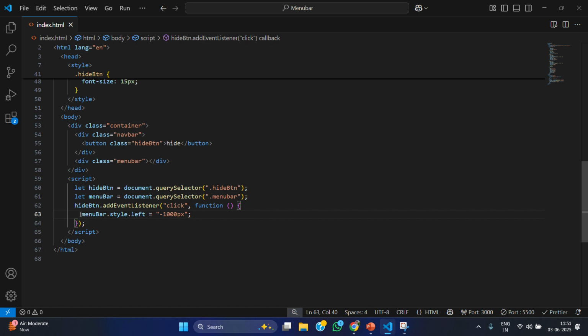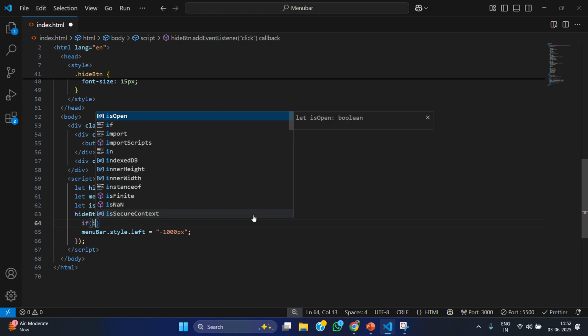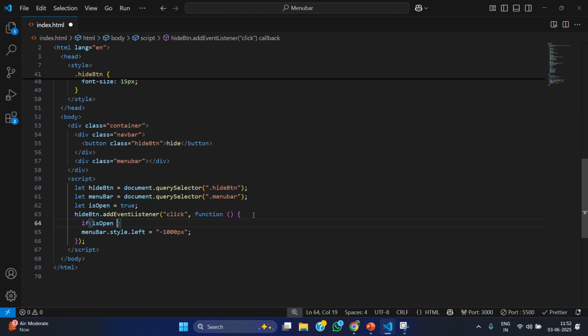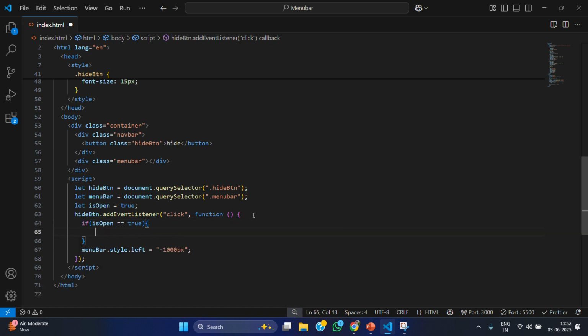For this we will write a flag here. Let isOpen is equal to true. For the initial state, the menu bar will be open, right? So here we will write a condition: if isOpen is equal to true, then hide the menu bar, right?